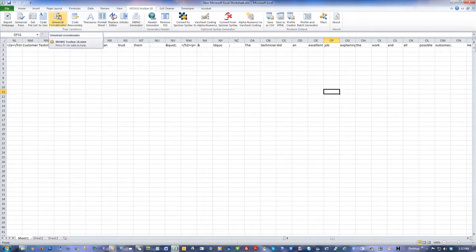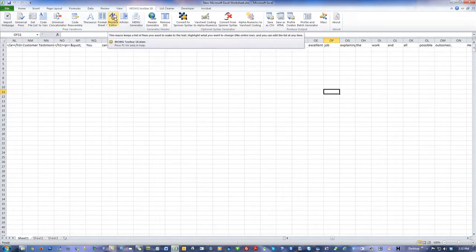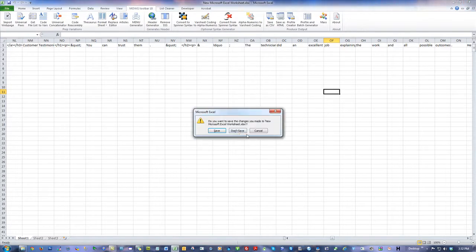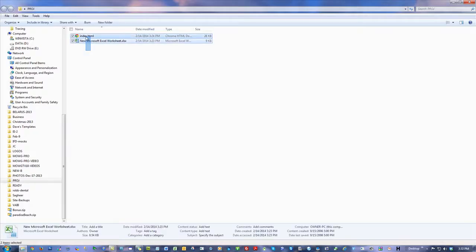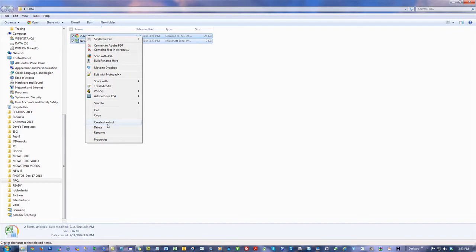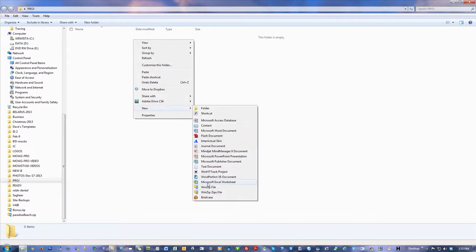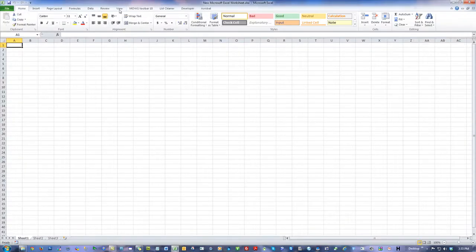This new universal concatenator acts like the universal fixes or the replace editor, but it allows us to preset anything that we want to be changed, and it will do the job for us. Now, let me show you from scratch, because I've been concatenating some things. So let me just delete these so I can start over. It's also good for just this simple repetition. But here we go. I'll show you how this works. It's really cool.